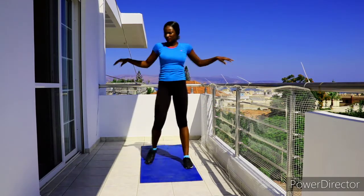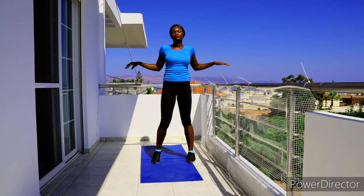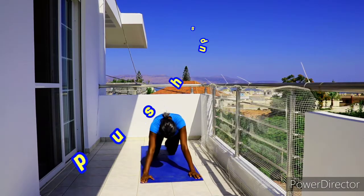Keep pushing. The 20 seconds is almost over. Keep pushing. All right. 10 second rest. 10 seconds is going so fast. Get ready. Go down on your mat. It's time for some push-ups.